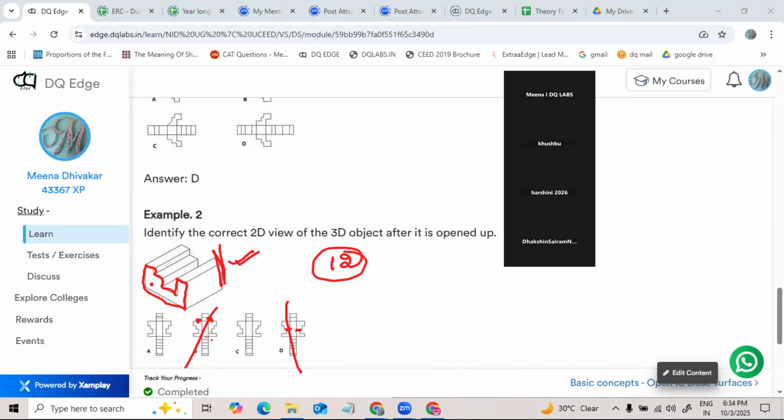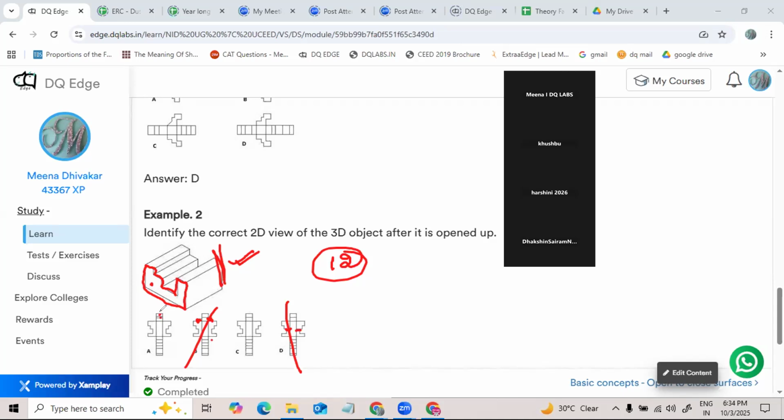Ma'am, is it A? You're saying A. But I'll have one question for you: do you have these tiny surfaces anywhere in your question? Ma'am, no, ma'am, it's option C. Just see, when we look at option A and option C, the number of surfaces is the same in both. Do you agree? See, I'll show you.